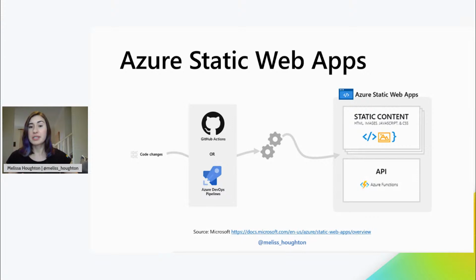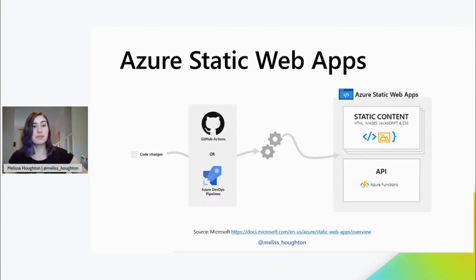So it's a fully serverless solution. It gives you a globally distributed CDN and a very scalable backend ready to go. And you guessed it, this can all be based in JavaScript. The static content is JavaScript based anyways, unless you're using Jekyll or one of those other frameworks. But generally, you have, say, your React or your Vue app that's transpiled into JavaScript. Then you have your API layer of Azure Functions, which can nicely be written in Node, and have your end-to-end JavaScript application for that as well.